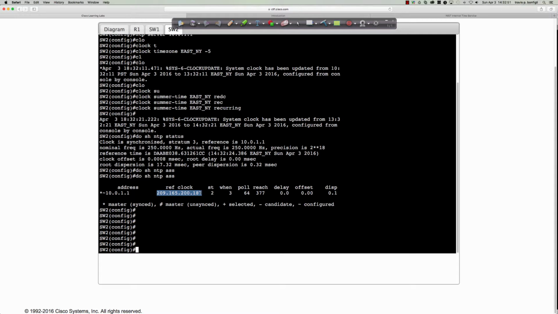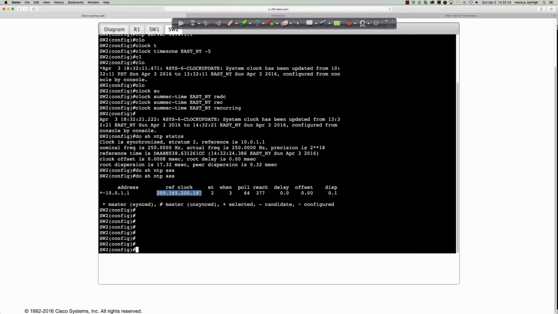The lab also talked a little bit about NTP design hierarchy, a flat model versus a hierarchical NTP model. So flat is more stable. Unfortunately, the hierarchical model is more scalable and it requires less administrative overhead. Typically with a hierarchical model, you have the time source coming in from maybe your core routers, and then that time is synchronized and used as the master for the distribution layer, and then the distribution layer simply points to the core, and then your access layer would point to your distribution layer.